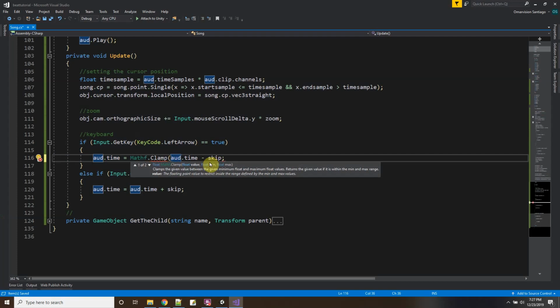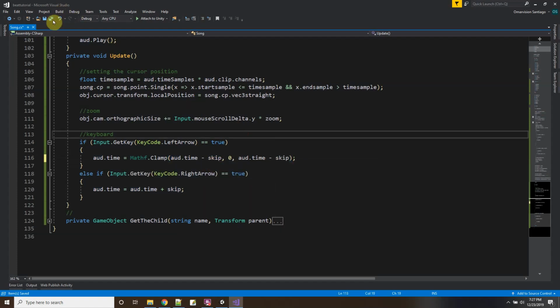Mathf.Clamp audio time minus skip, it's going to clamp the value between 0 and audio time minus skip for going back. So it can't go back past the limit.